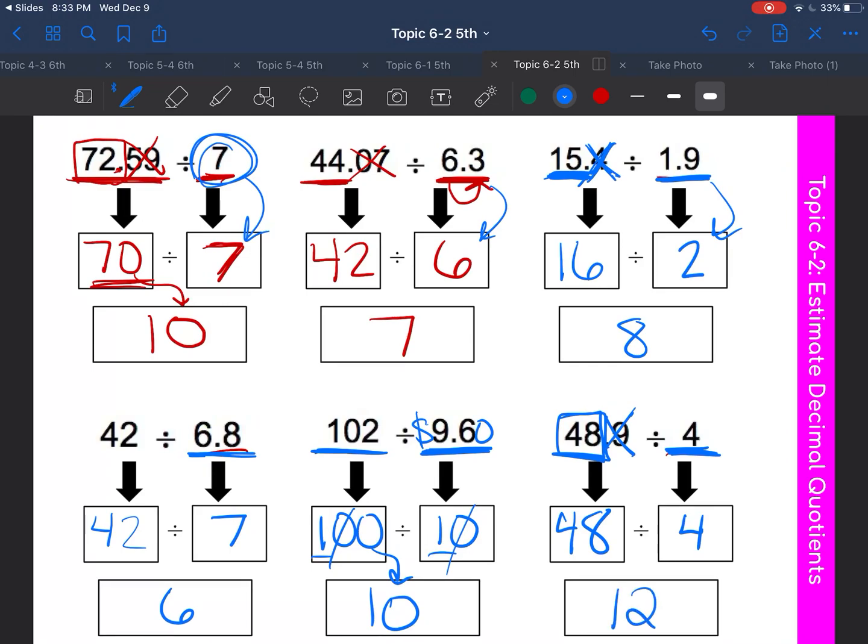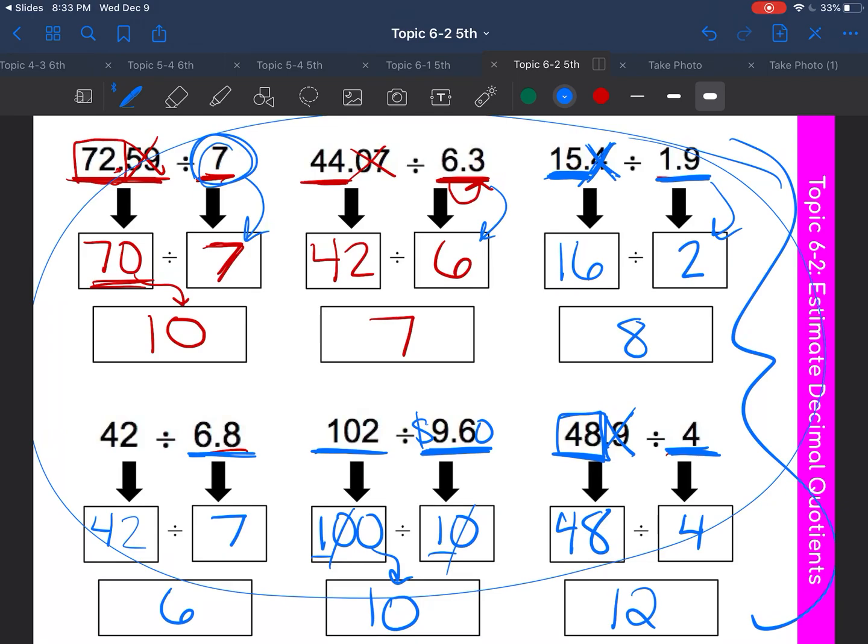All right. So attached to this Ed puzzle is going to be a Google form. All right. And what you are going to do is actually, sorry, not attached. So we're not going to have anything attached to this Ed puzzle. You are going to have a Google slide that looks almost identical to this little worksheet or activity that we just did in your notes, okay? You're going to see a couple problems where you're going to have to fill in what you estimated each of the dividend and divisor into, and then what you get as your estimate, okay?